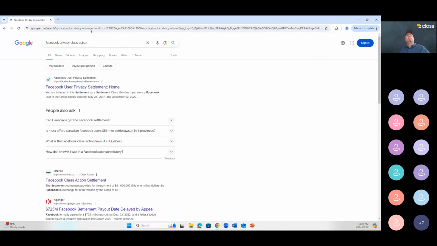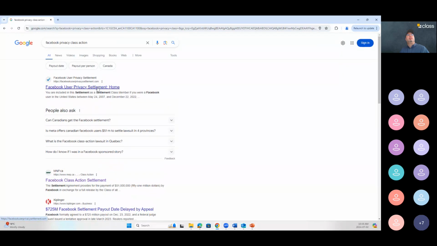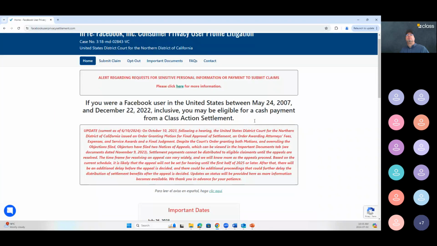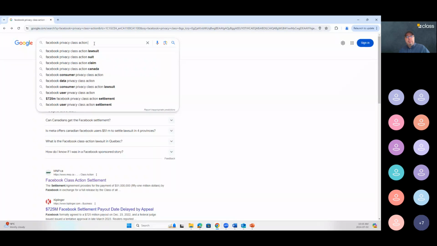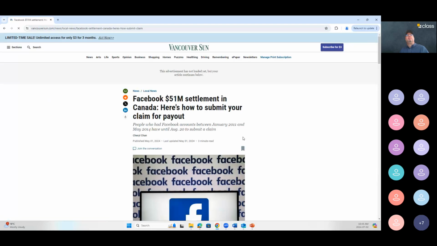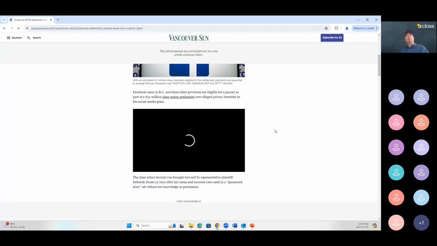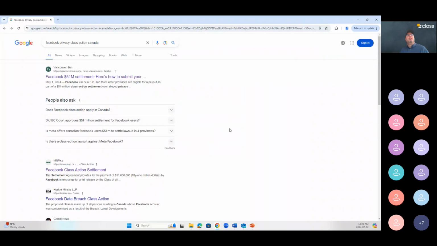Yeah, so there was a settlement. So this was settled. Is it Canada? Let's see. No, this is the United States. So they were also sued in the United States. There's one in Canada too. Yeah, they settled here May 1st. So there was a settlement, but the lawsuit started because of the BC Privacy Act.